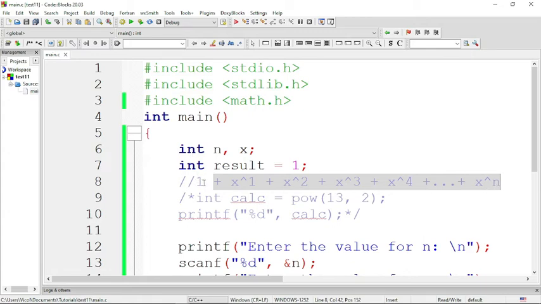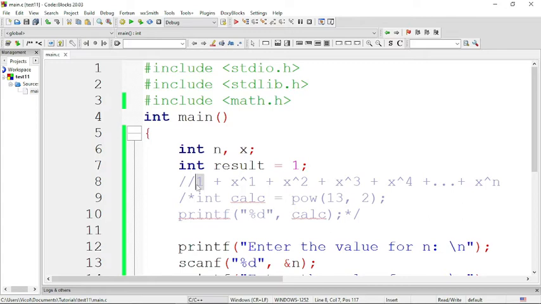This is basically x to the power of 0, then plus x to the power of 1. Okay, we can just leave it like that. You can as well replace this with x to the power of 0, because no matter what number the person enters as x, even if the person enters 1000 as x, it is always going to be 1 for the first value.